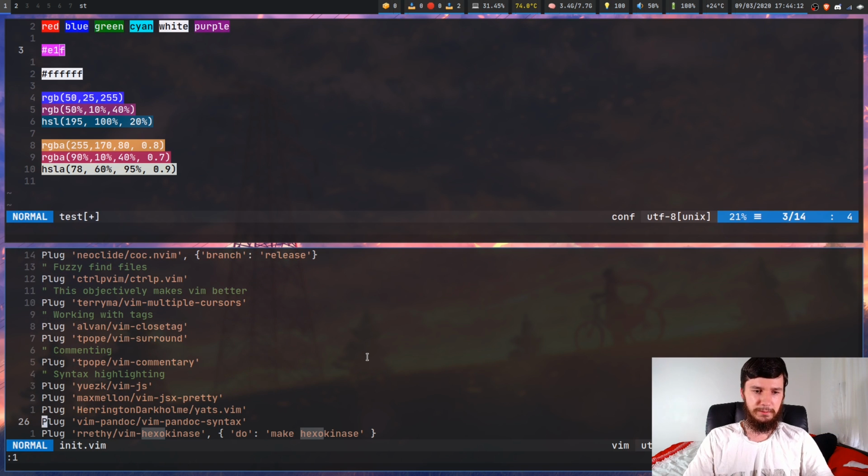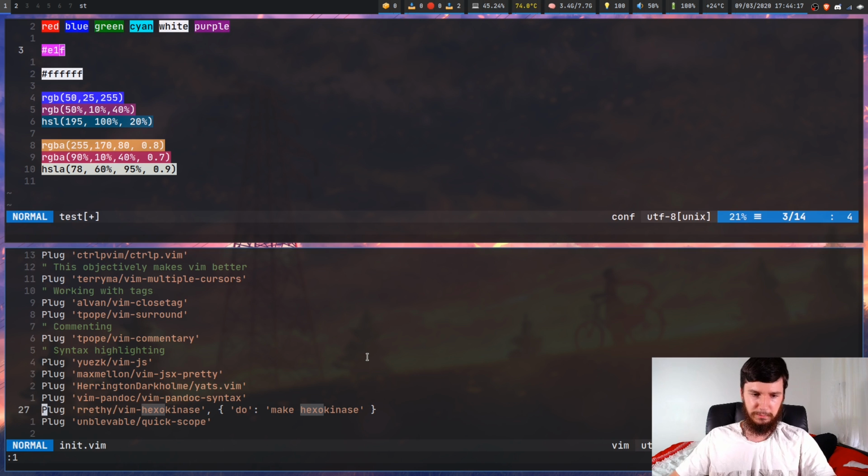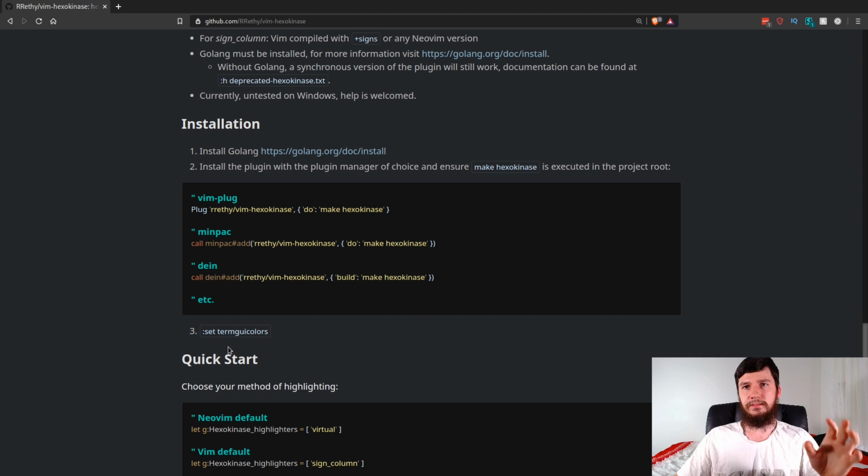So if we go to that in my vimrc, if we come down here in my Vim Plug block, I've just copied that in right here. So nothing too special there. The next thing you're going to want to do is enable termguicolors. Now this is going to very much depend on which terminal you're using. One thing I didn't mention before is that you need a terminal that supports true colors. Not all terminals support this. If you're using something like urxvt, then you're not going to be able to use that. I know off the top of my head that Kitty and st do support it.